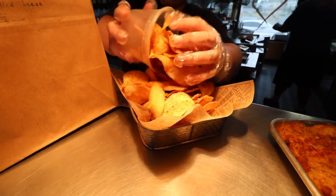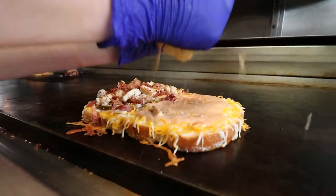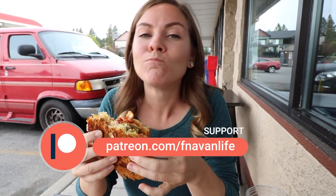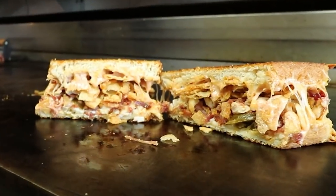They hand cut all these fries in house and then they season them with their secret seasoning. I don't know what the secret sauce they have with it is, but it is so good. Sometimes you don't want to know — I don't need to know. This grilled cheese sandwich is the reason we actually came here. It's loaded with potato chips — how crazy is that? Oh my god, it's like heaven. This place is dangerous — very dangerous, in a good way. The jalapeno on it too is just like perfection, just the right amount of kick you need. You hear that crunch? The crunch is amazing. Holy smokes, it's so good.